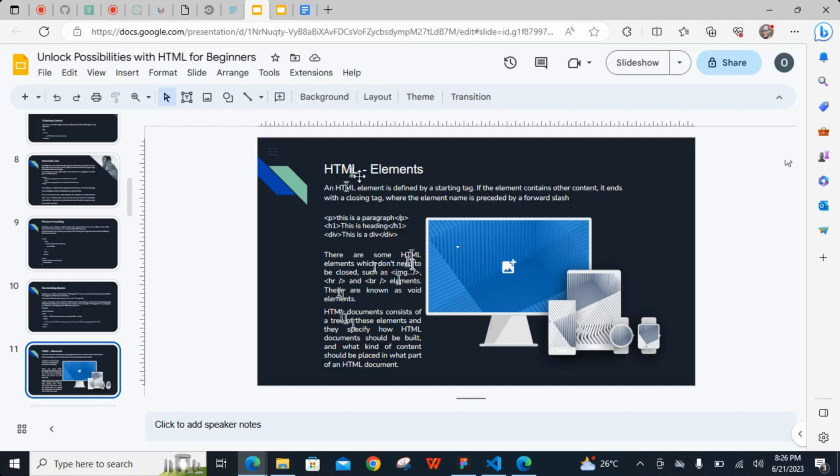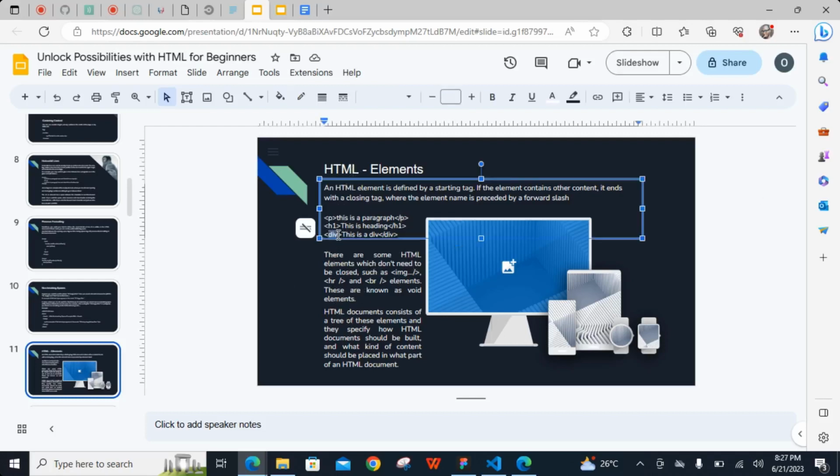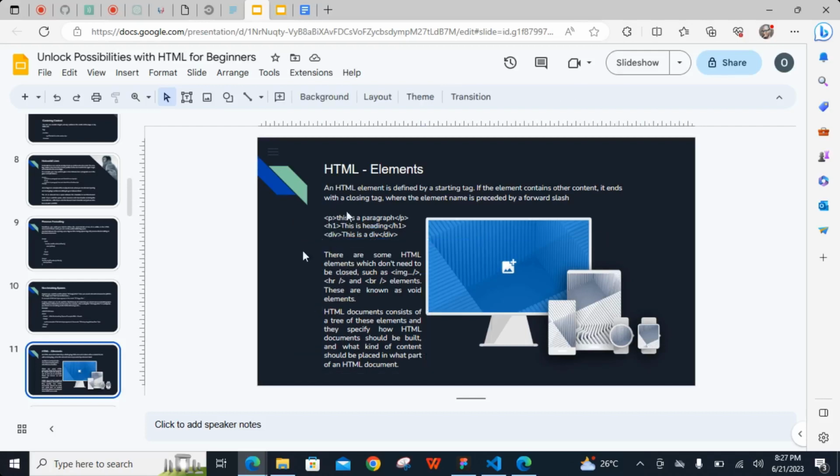All right. So when we talk about the HTML element, we are still talking about those tags that we use in writing our program, and most importantly, we are going to talk about the div. When you look at this, we have the paragraph, the H1, we have the div. So with this paragraph, H1, div, and some other elements that don't have a closing tag.